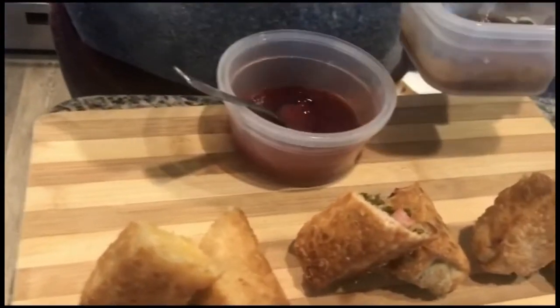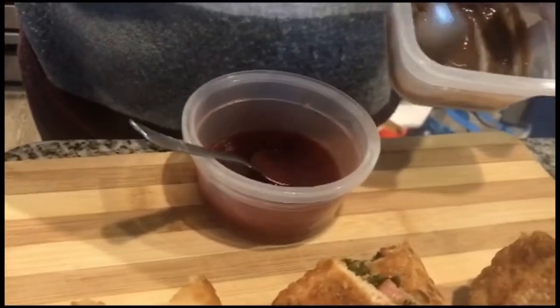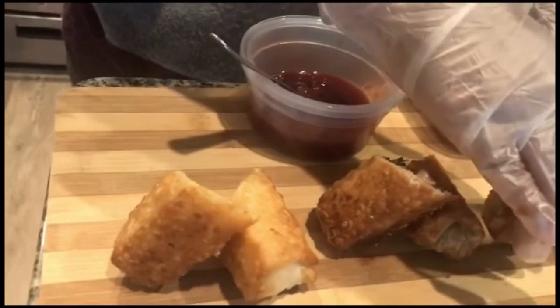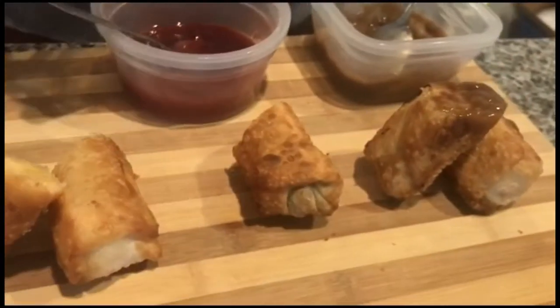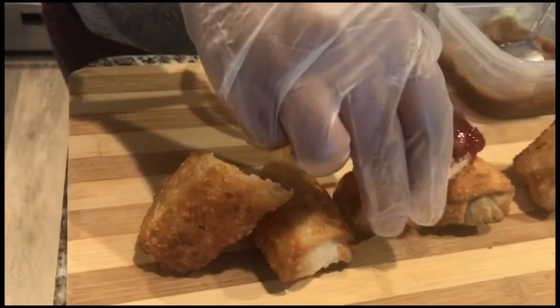And here is just your typical gravy. Yeah, y'all, it got a little bit thick on me because it was sitting and got cold, so I just needed to reheat that back up in the microwave. But other than that, it still tasted really, really good. And of course, that goes well with the stuffing and the turkey. And the cranberry sauce goes good, like I said, with the ham and the collard greens.